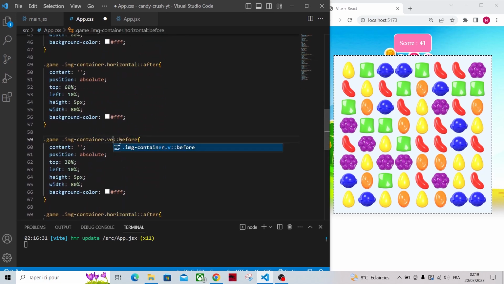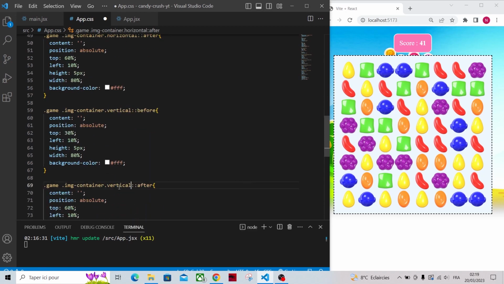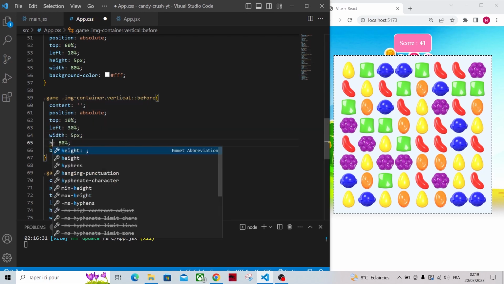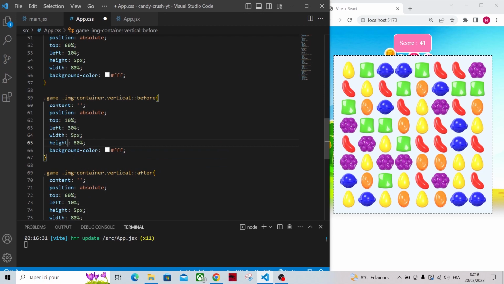So I will say vertical, and for vertical we'll have top of 10%, left of 30%, width of 5 pixels, the height of 80%.